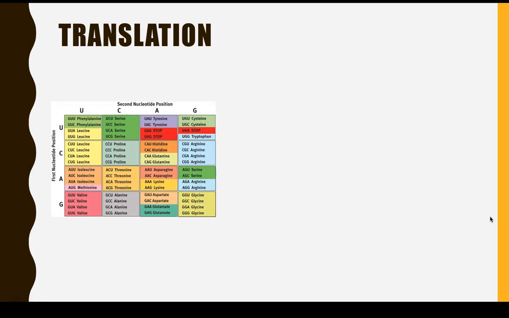The genetic code is like a Rosetta Stone for the amino acids. There are 64 possible combinations, but only 20 amino acids. So many codons code for the same amino acid. This redundancy allows for a buffer if there is a mutation. Maybe the mutation encodes for the same amino acid as the original sequence, which will make the same proteins. This is a silent mutation.